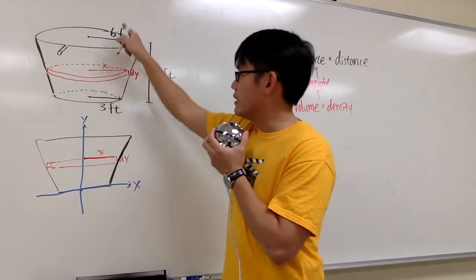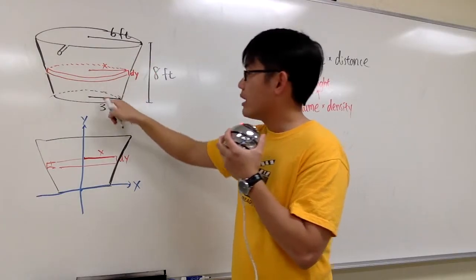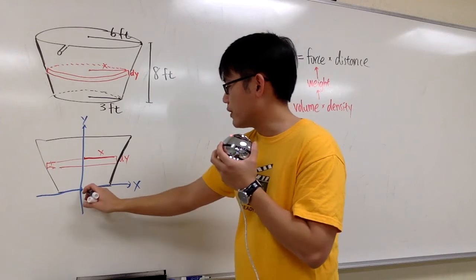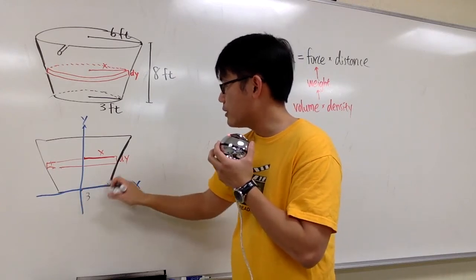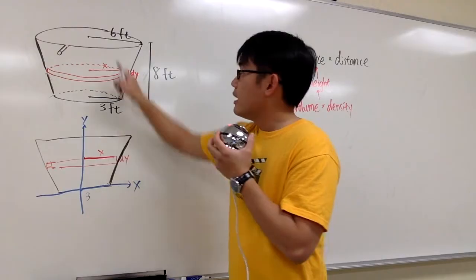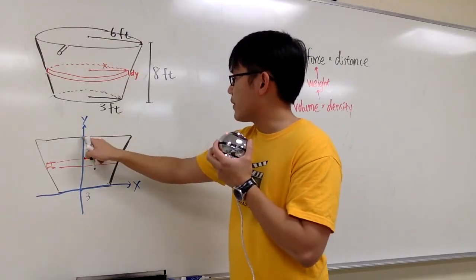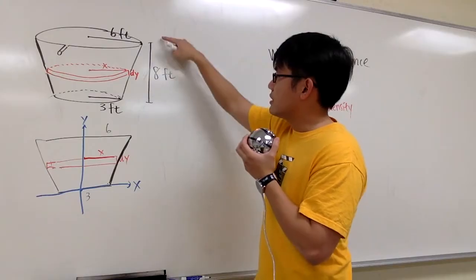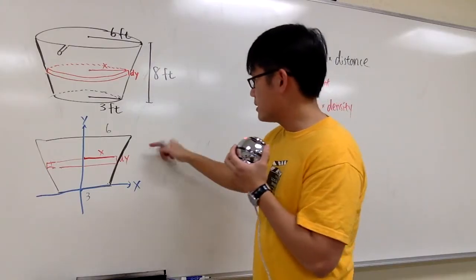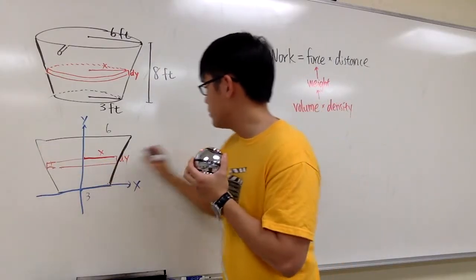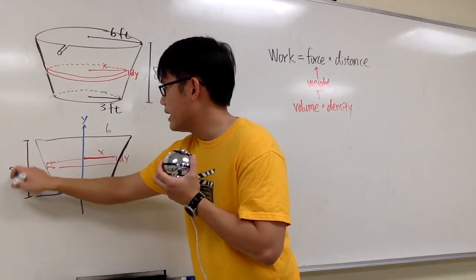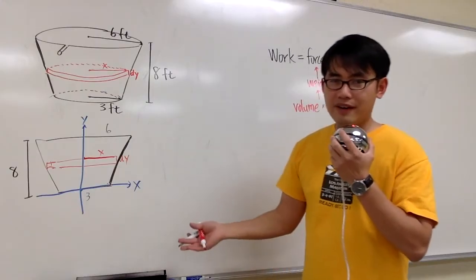I want to refer back to the other numbers that we know. Down here is 3 feet. Let me just put down 3 for this distance here. And up here is 6, so from here to here is 6. And then this is 8 feet. So this right here is 8. So that's the information that we have.